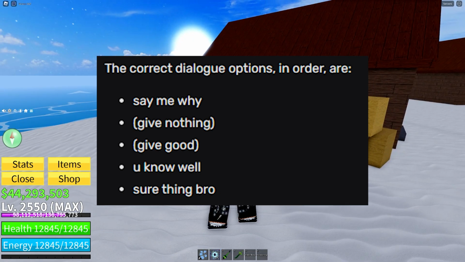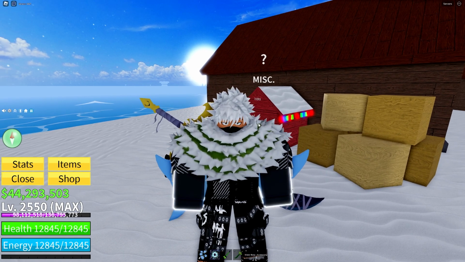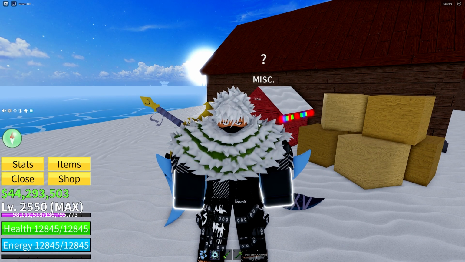But basically, you just need to say me why, followed by give nothing, followed by give good, and then the next one will be you know well, and then sure thing bro. After you've done that, you will complete this step of the quest.